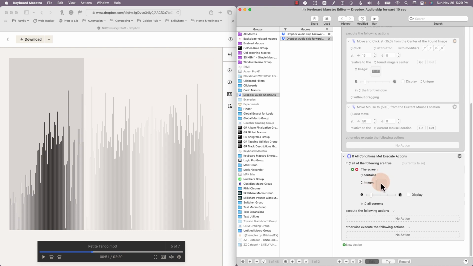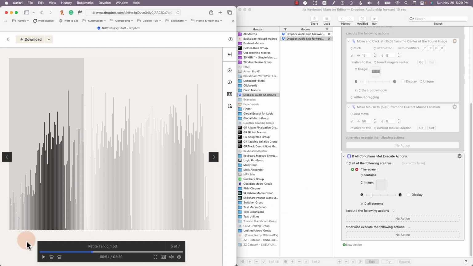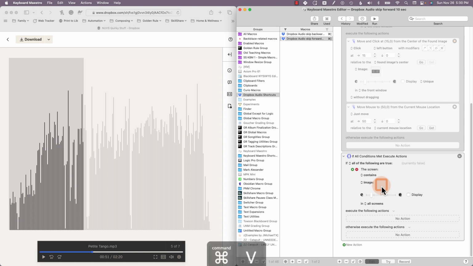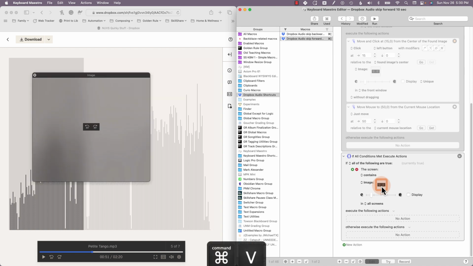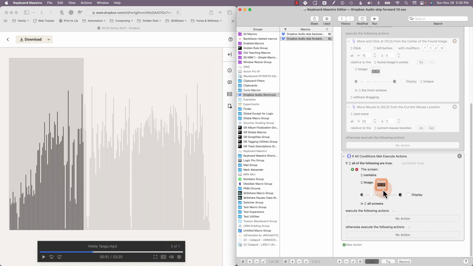This is blank. All I have to do is paste, or I can drag an image to it. I'm going to do Command Control Shift 4, which gives me this little marquee. And I'm going to drag over that to take a picture of it that gets dropped on the clipboard. I'm going to click there and paste. And now I've got that image in this little well.